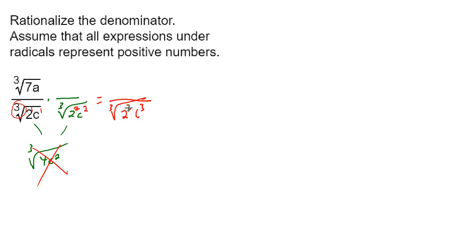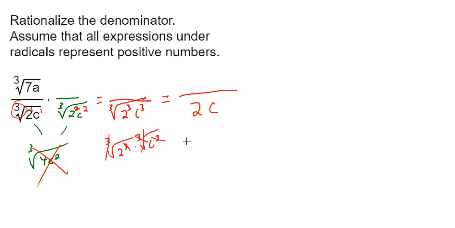And now I can apply that cube root to each of these, and the cube root cancels out the power of 3 each time. So what I'm doing is splitting it up, applying it to each one separately. Right, so like this. And now the cube root cancels out the power of 3, and I just get 2 from this first one. And here the cube root cancels out the power of 3, and I'll just get c. And now the cube root is gone.